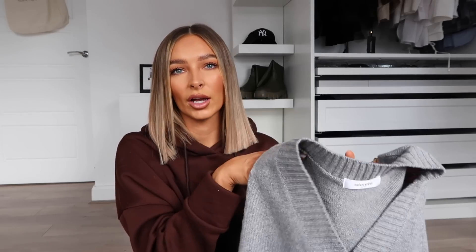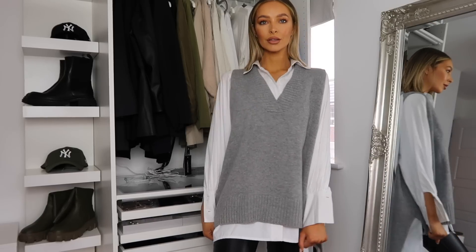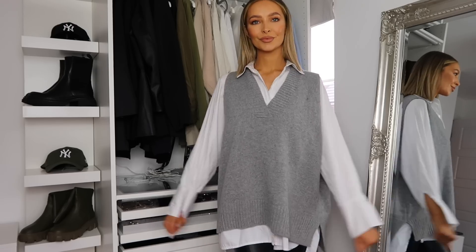I do really, really love it. I've worn it on my Instagram already over a shirt dress. I love how these look, and you don't even have to wear them with a shirt — you can wear these over some leather leggings or some boots. I stayed true to size; I got this in a small to medium and it was described as oversized. So I would stay true to size if you are going to get this vest.